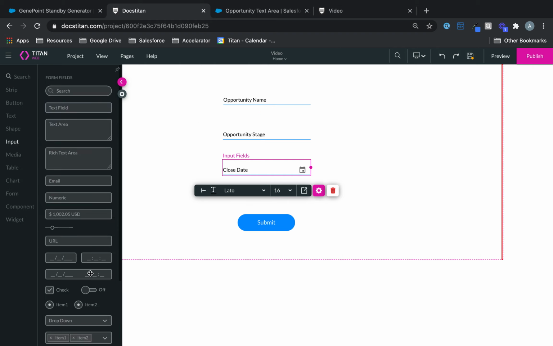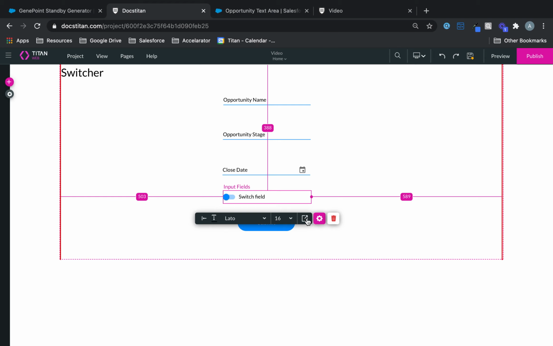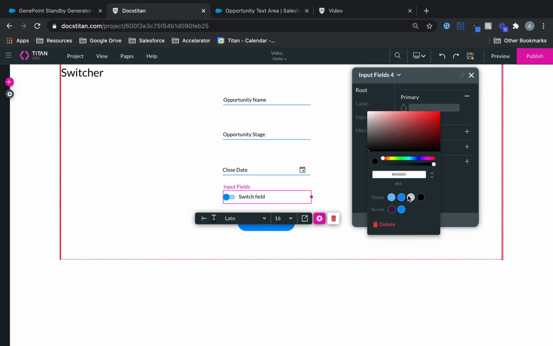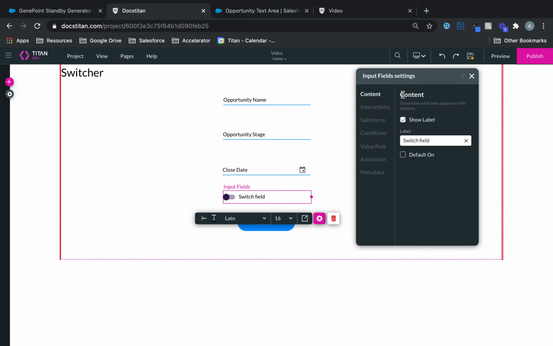So we go over to input, and here it is. You drag this over the switch field. If you want to style it, you can go ahead and style it directly here. So you can change the different fonts, different fill. It really is up to you. So I'll just show you. Let's say I choose purple. Look, it turns purple. Alright? Straightforward. In the gear icon though, tons of stuff you can do.